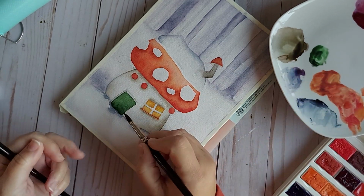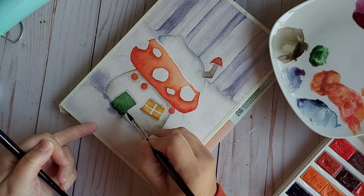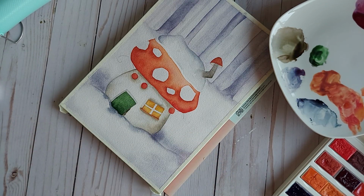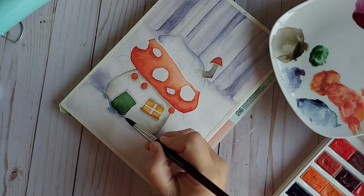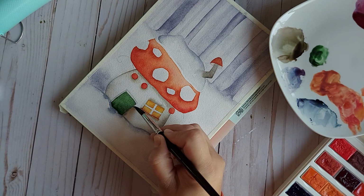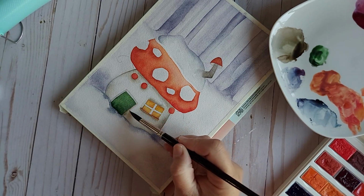Okay, I'm also going to bring some of that dark color right around here. That just cleans things up around this area here.